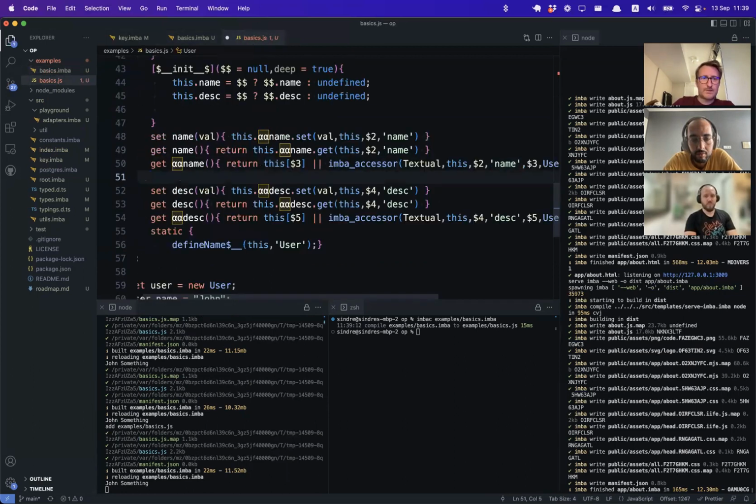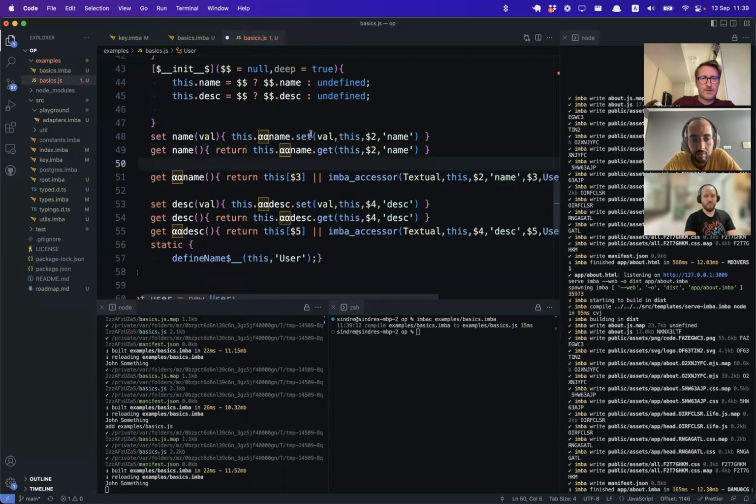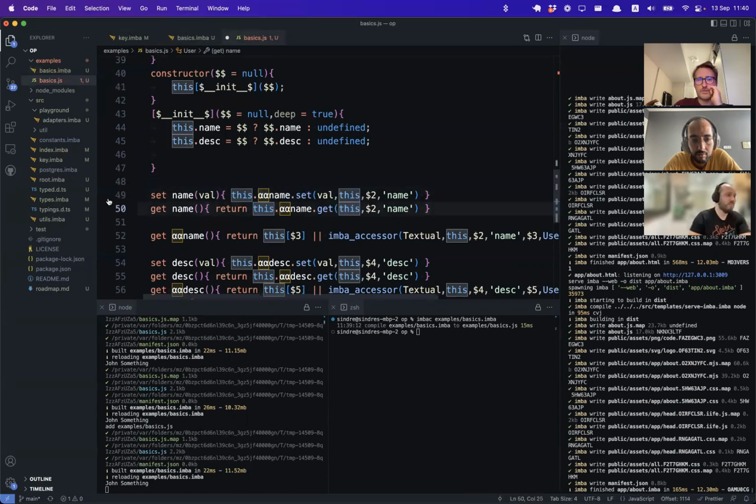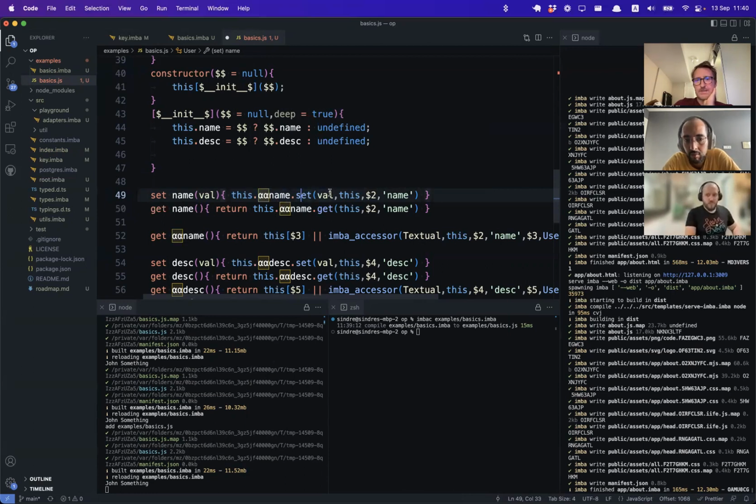But this is the code it creates. So what you can see is that set name and get name create a getter and a setter, which only forward the call to this dot @ name, like @ and the name of the field you defined. And it calls set with the value of this, the unique symbol, like the unique slot where you can actually store the value if you want to, and the name of the property.